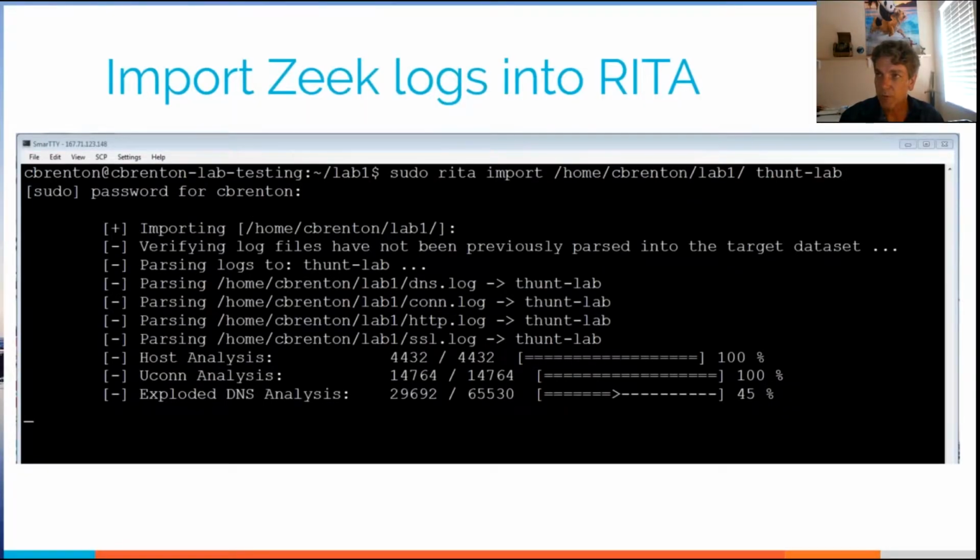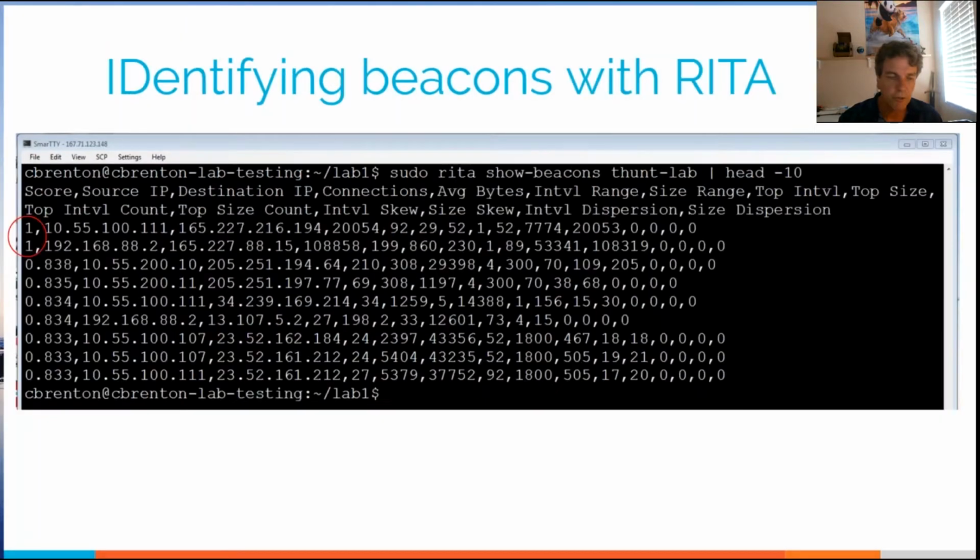But I also wanted to show you another tool, which is RITA. This is our open source tool, and it is specifically designed to help you identify command and control on your network. What I did is take the logs that were created by Zeek and import them directly into RITA. RITA is designed to take bro/Zeek logs, ingest them directly, and then use that information to figure out: is there any C2 traffic there? Normally, I may have Zeek running, collecting these log entries, and then have a process ingest that into RITA on a regular basis, and then go in and analyze the data that comes out of RITA.